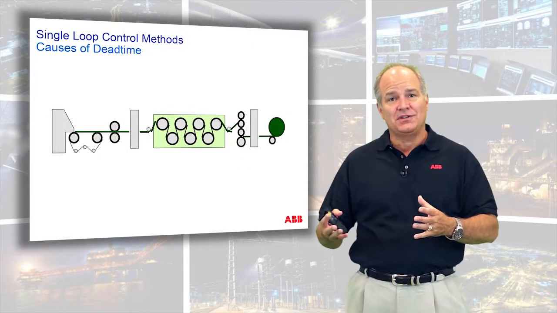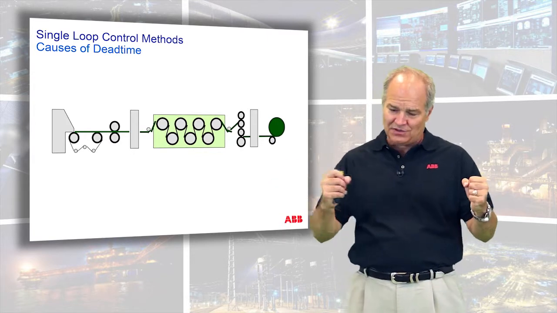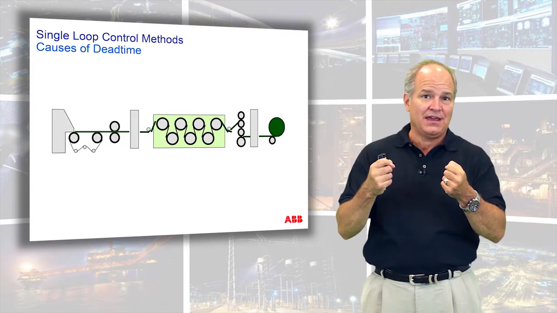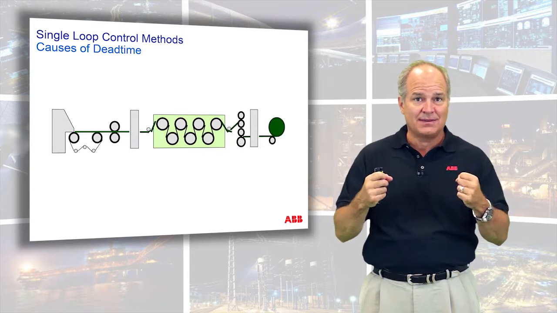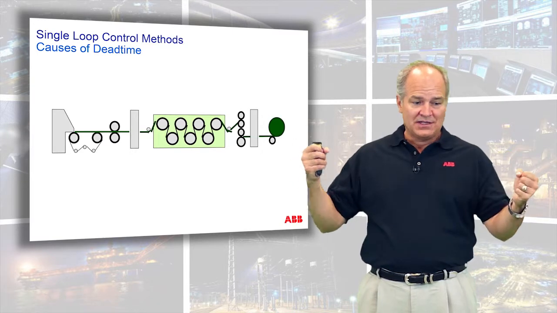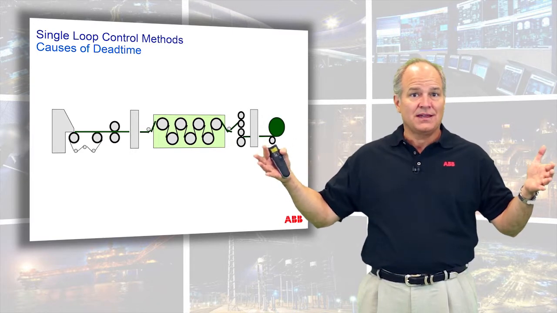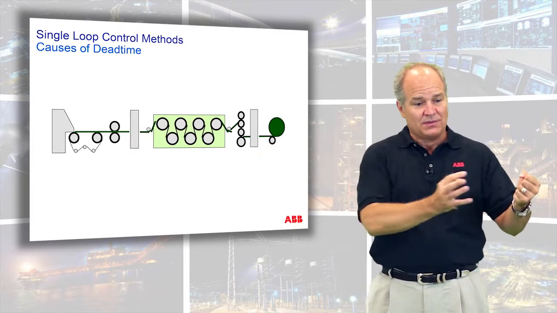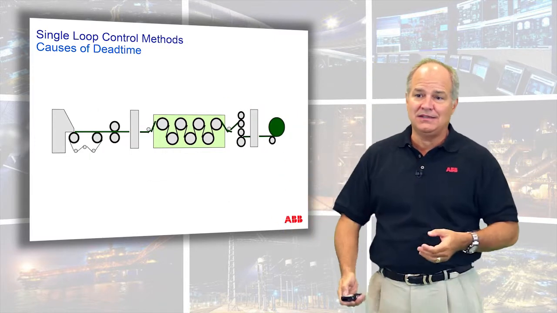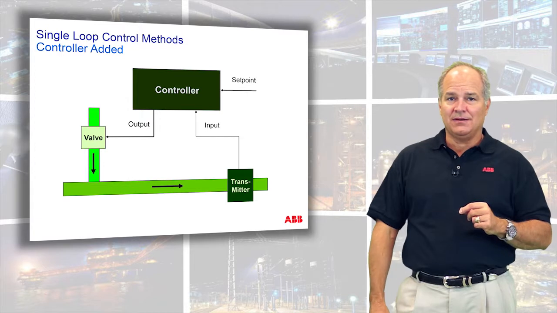So that's usually one of the considerations. If you have the chance when you're building a process, make sure that the actuator and sensing device are as close together as you can without affecting the process dynamics. Sometimes you physically have to separate the transmitter and the actuator, and when I move the actuator, the process has to move, and then you see it. That's dead time. So how do you deal with that? That's what we're talking about.